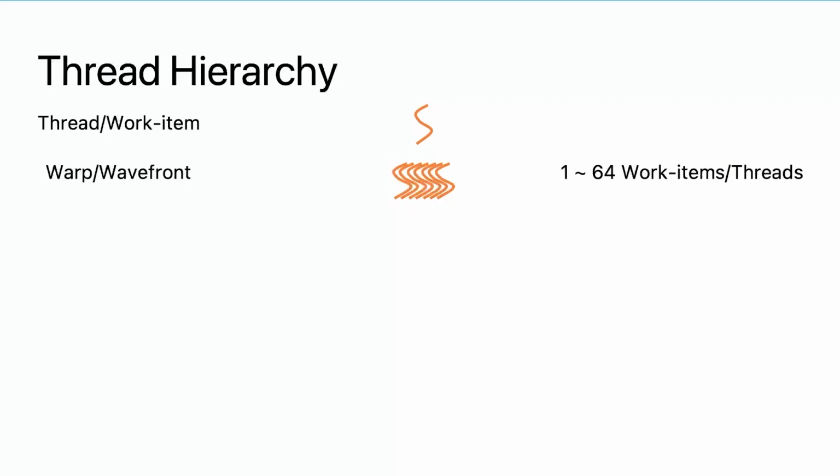Note that sometimes threads are also called work items and wavefronts are also called warps, following the OpenCL terminology. In HIP, groups of threads with consecutive thread indexes are bundled into wavefronts. Threads within one wavefront are executed in a lock-step fashion, which means all the threads in a wavefront must execute the same instruction at one time. One wavefront contains up to 64 threads. In general, the wavefront is a level that is mostly transparent to programmers. Programmers typically only care about wavefronts when fine-tuning the program performance.